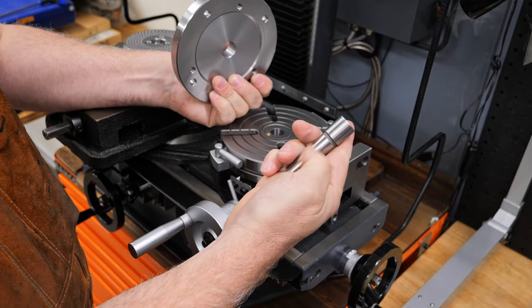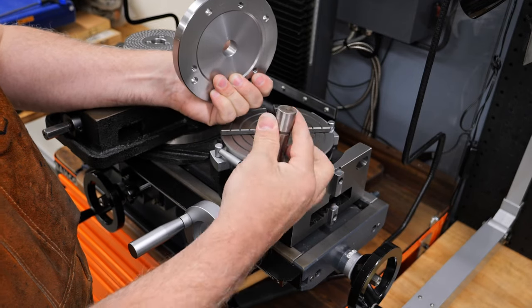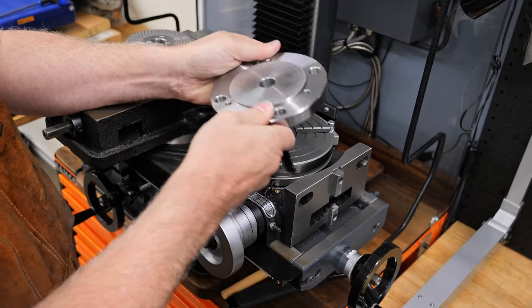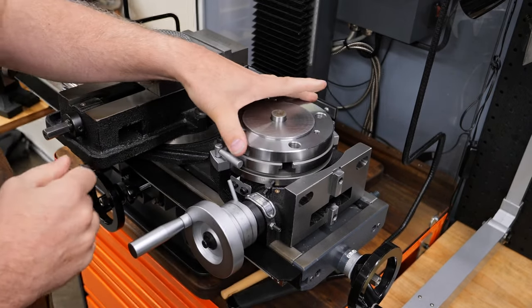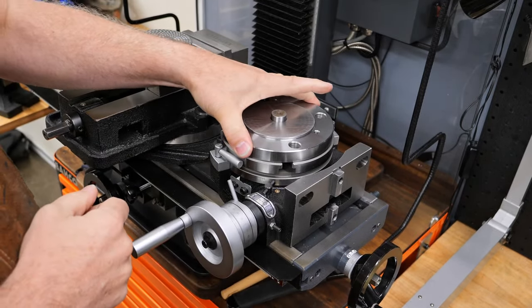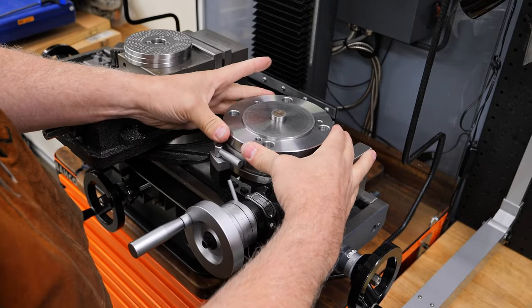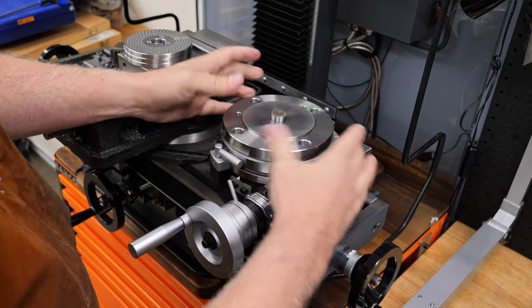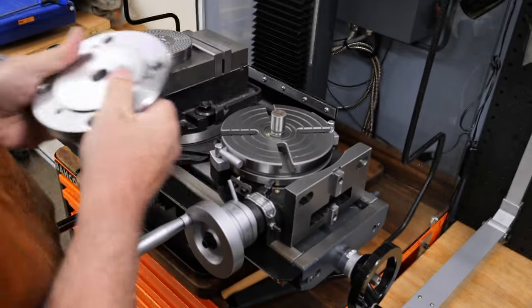This is an MT2 taper on this side, and it's straight up here. And the idea is you put it in there, and you put this on it. So if you do that, and then you go, it's about 1/3 of a millimeter, and that's too much. So I knew I needed to do something about that. And you'll see how I did that in the video.